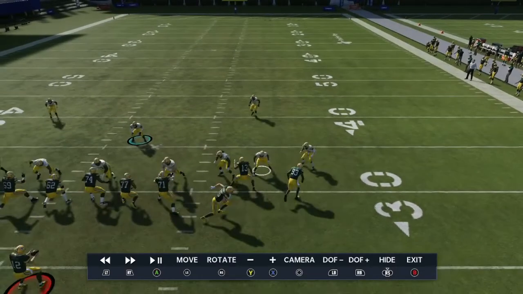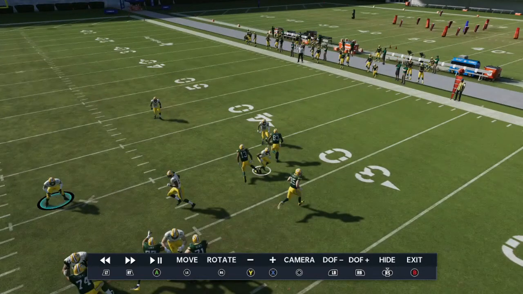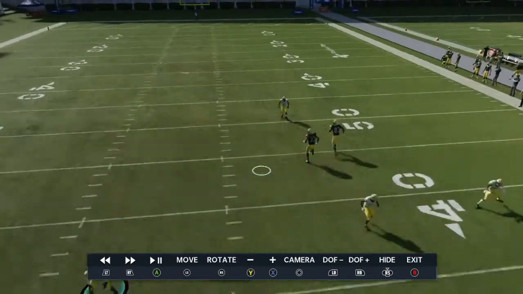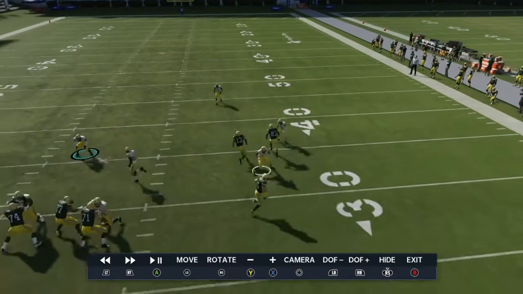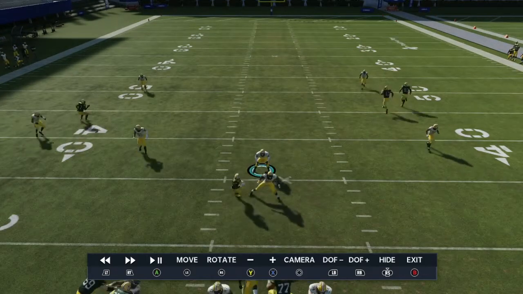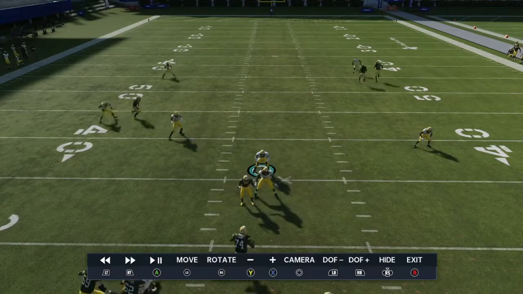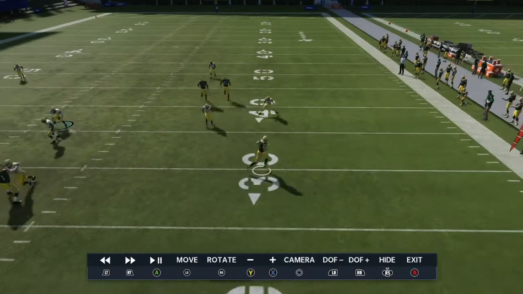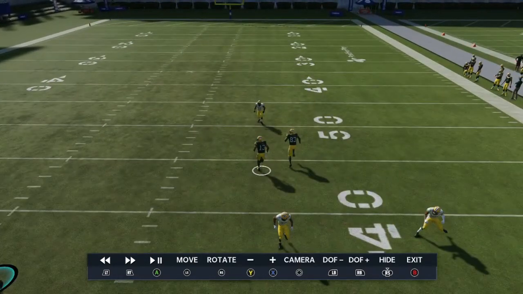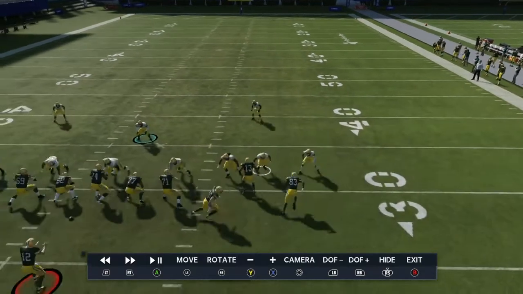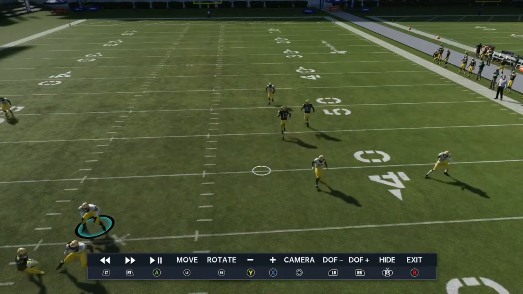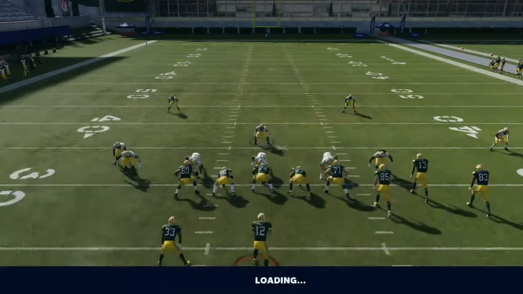At least the vert hook can play a little bit like a curl. The vert hook will come out and bait the flat, and then it'll get back over the middle to play like a curl route, or a deep in route coming across the field. So the vert hooks are just better. They're going to cover a little more ground than a hook curl, and they still have the same role of guarding a curl route over the middle of the field, but they can bait a little while still playing curls and stuff over the middle. So always go with vert hooks over hook curls.